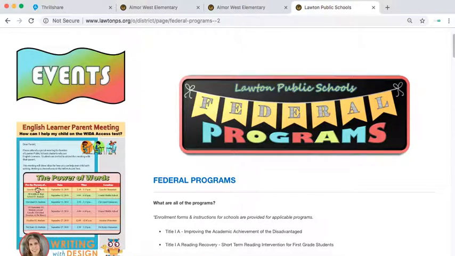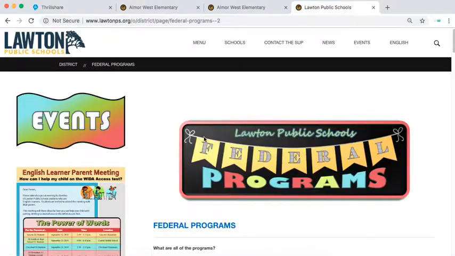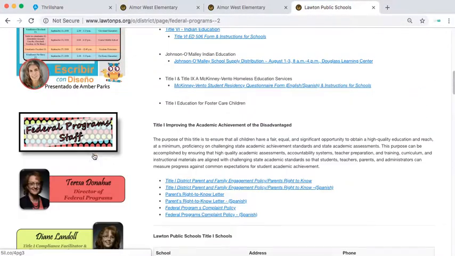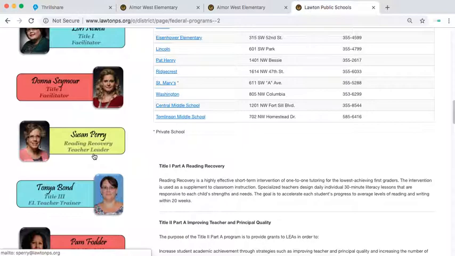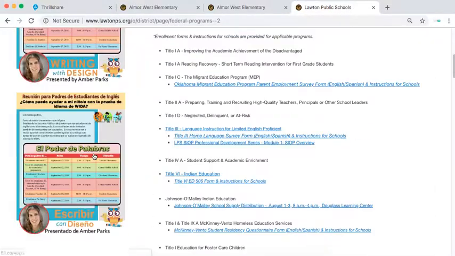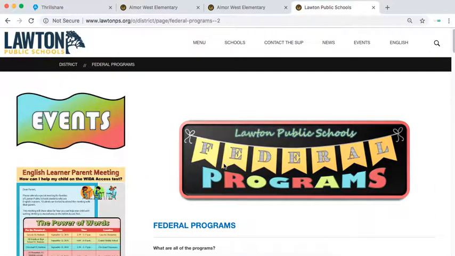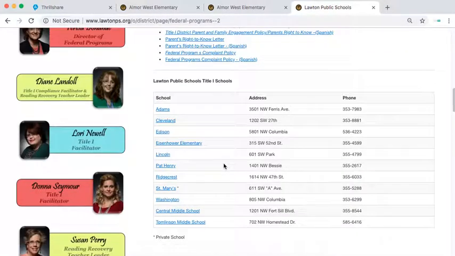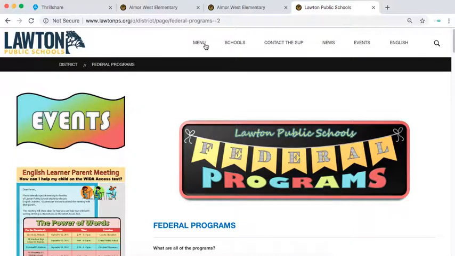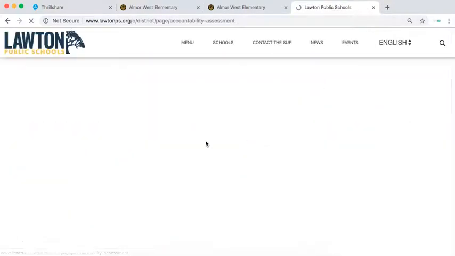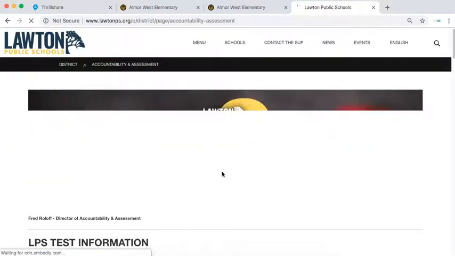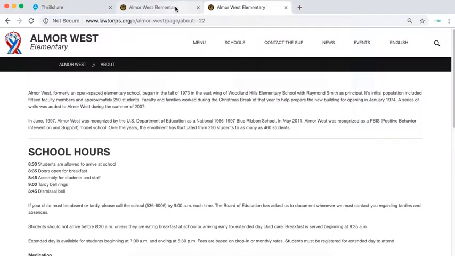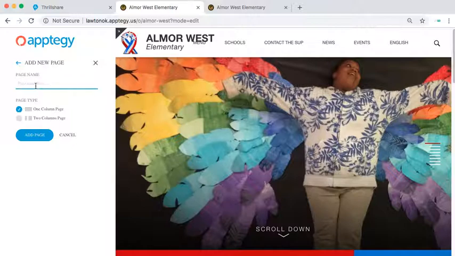You have your left-hand side right here, and then the main content right here. And so this is good if you have a lot of links or things that you want parents to not really go to as much as you do the content. So it's kind of your preference, or maybe what you believe is best for your visitors to your website. So that's a 2-column, and then we have 1 columns. So this would be a 1-column setup. I'll let you choose. For today, in practicing, we're just going to do a 1-column.